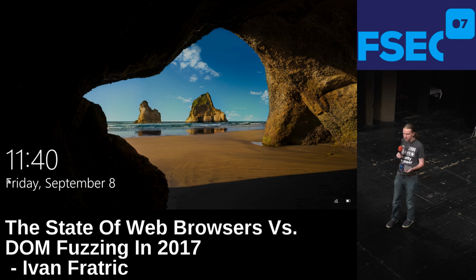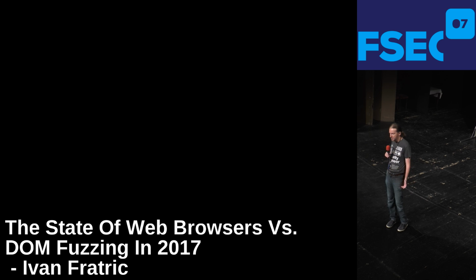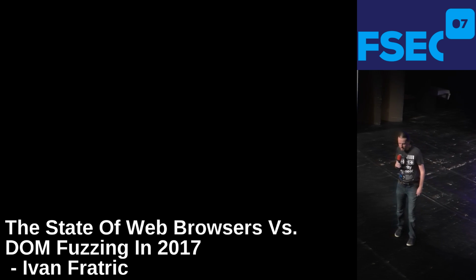Take a look at what other people are doing. Take a look at their fuzzers if they're available. And by just looking at what they do and looking at vulnerabilities, you might have some ideas of your own. So try to implement them and try to see how well they work. What was the second question, sorry?